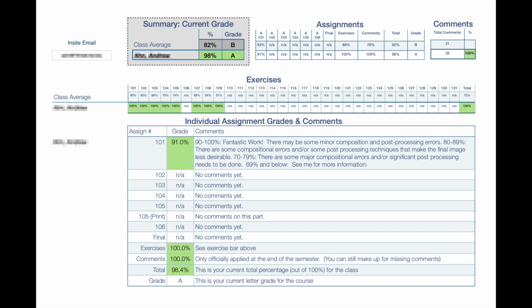Sometimes right here at the end of the grade sheet, in this case, this person's turned in all of their exercises as they've gone across, except for 111. That one hasn't been turned in yet. Chances are you just didn't post it, or you posted it after I went through and graded your work. Does that make sense? So it's not something to panic about. If you're missing one at the very end here, you can actually see the percentage of people who have turned it in, it's only at 64%. So chances are people hadn't posted it when I went through and did the grading. So it's not the end of the world. I'll catch it the next time through.